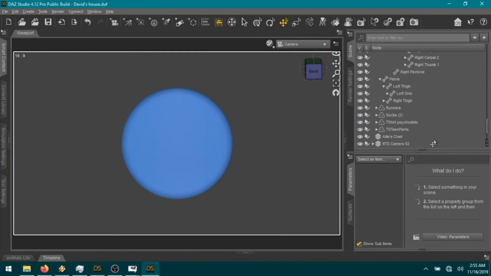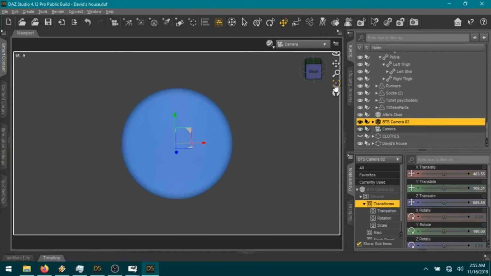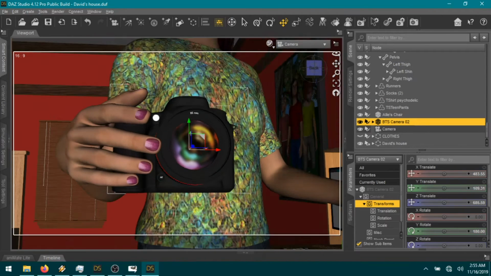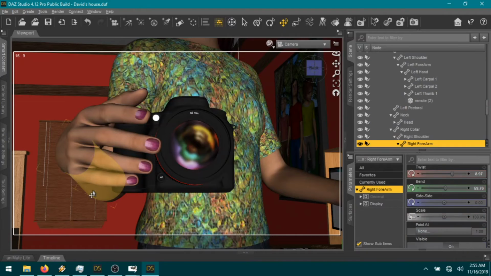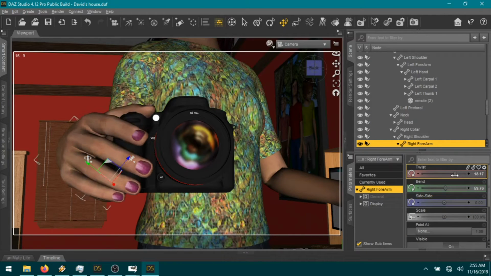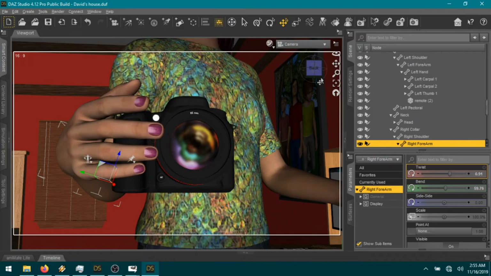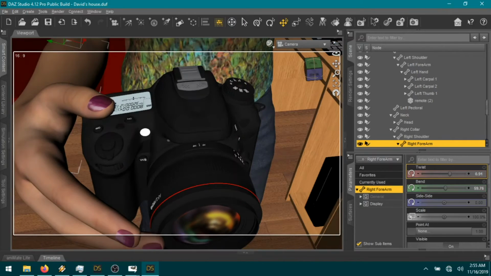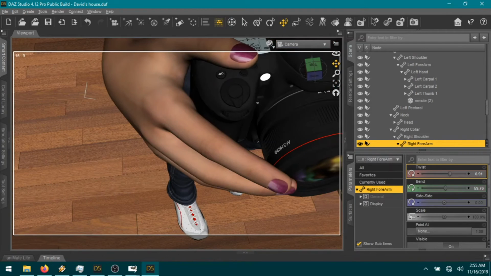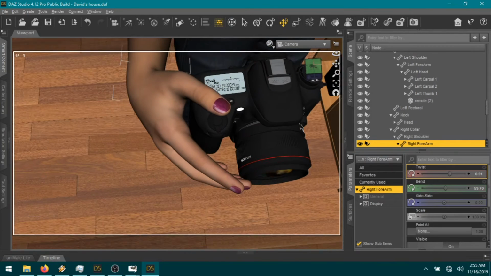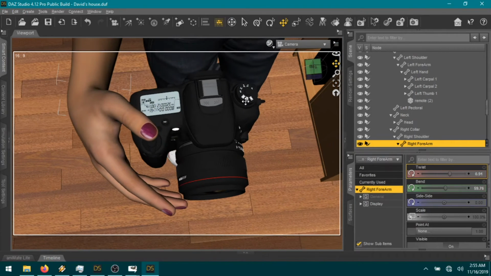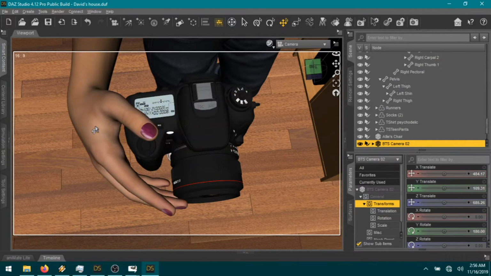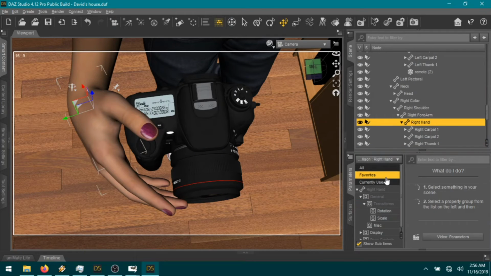Oops, shoot. I lost the camera before I could focus. And it's zoomed out, so we gotta zoom in. I think this needs to be twisted. There we go. Oops. The hand, let's see.